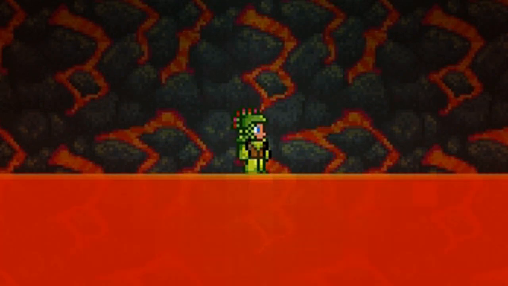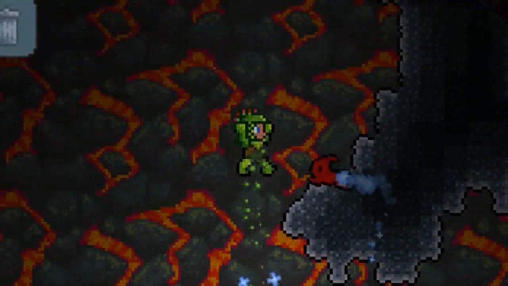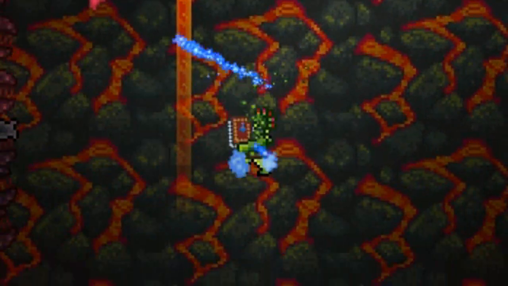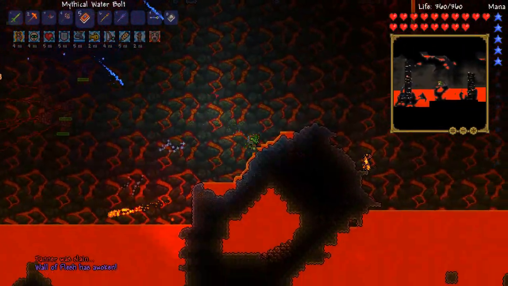Okay, guys. Here goes nothing. And how do I throw this? Like this. Here we go. Which way will it come? Oh, that way. When I took a thermopole potion it didn't even make noise.